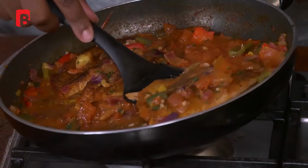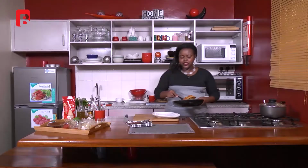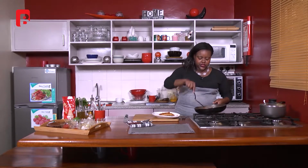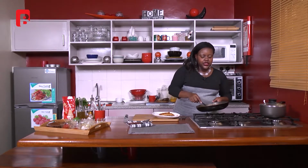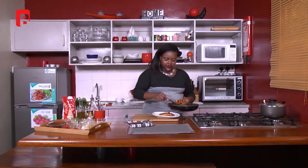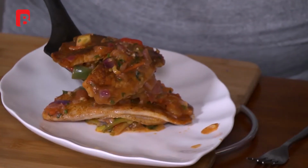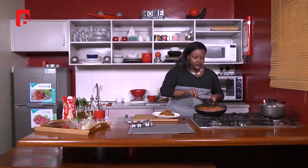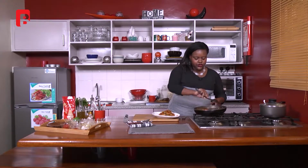Now our fish is nice and zesty. Like I mentioned, I added the zest right at the last minute because I wanted to make sure that the sauce we're making is very nice and fresh, because I am making a very fresh dish here. So just going to add our fish. Then I'm going to add some of the sauces all around my fish.